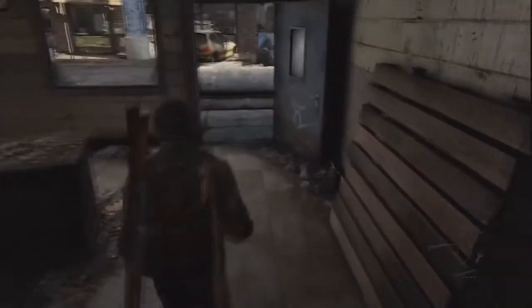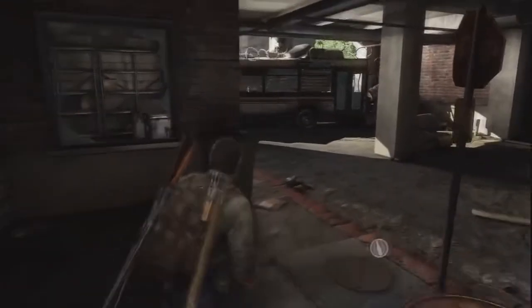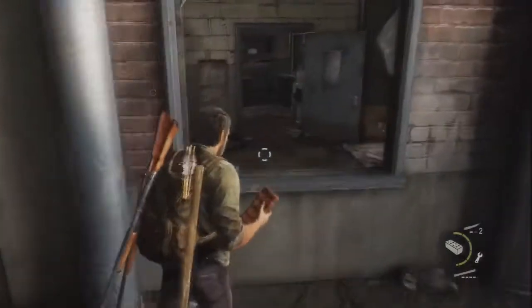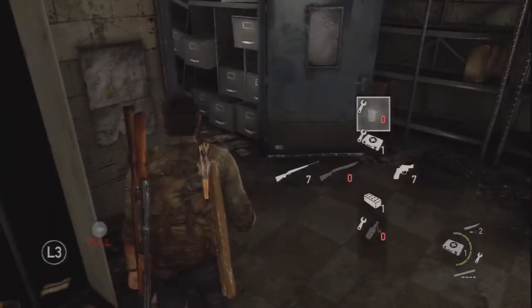So Ellie's trying to go through somewhere. I'll find her in a minute. So I'll look around the back here. Oh no, it's a bottle. I don't want a bottle. I want a brick. Is this the place I was just in? Oh, tape's full. Let's see if I can make some stuff.